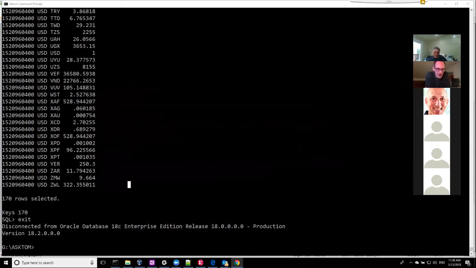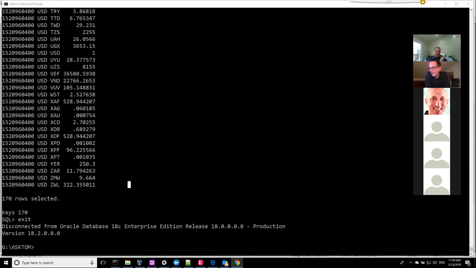Yes, you can extract a value from your JSON data and store it or index it in a functional B-tree index or bitmap index. Or we have the JSON search index, which is an index-all approach, which stores your values in an inverted list. So you don't have to specify which fields you want to index. It's indexing all the values and then using an inverted list approach to find the relevant values. But I don't know what corresponds to a vodka index. I would have to do some research there.